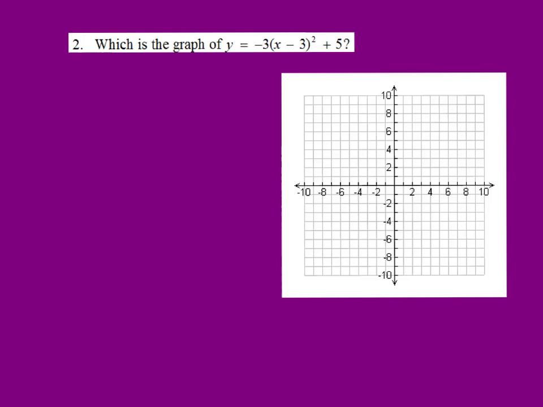So in our second problem, we're doing the same type of problem. We have vertex form again, but this time they're asking us to graph. So we've recognized we have vertex form, and we know that because of those parentheses there. We need to create the graph. So our first step is to identify our vertex, just like the last problem. I'm going to have a point. I take the opposite of the thing inside the parentheses, the exact thing outside the parentheses. So 3, 5. That's my vertex.